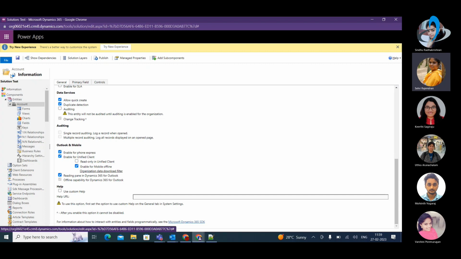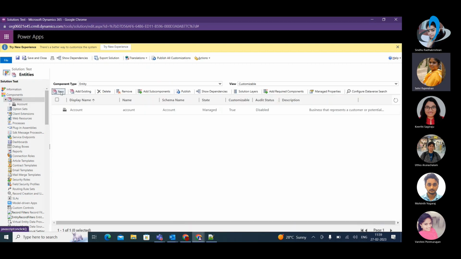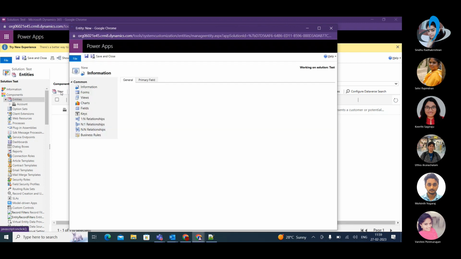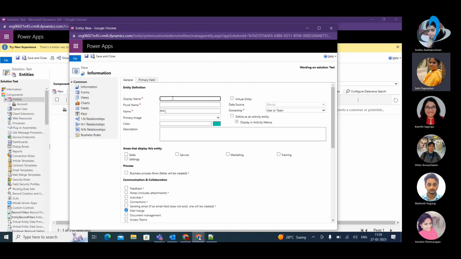Okay, so I am going to show how to create a new entity. I have to click on entities and click new. I am going to create one student table or entity.